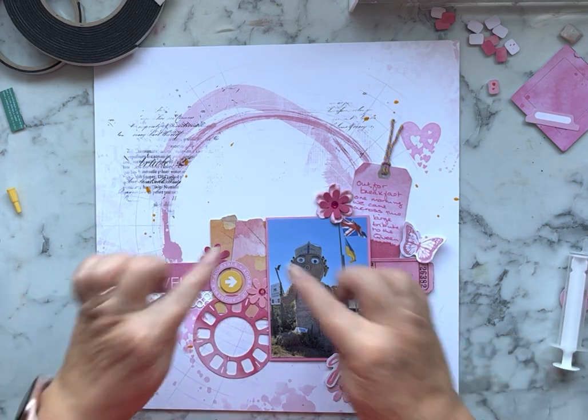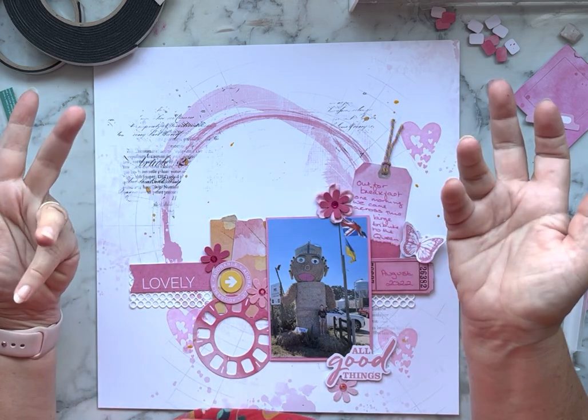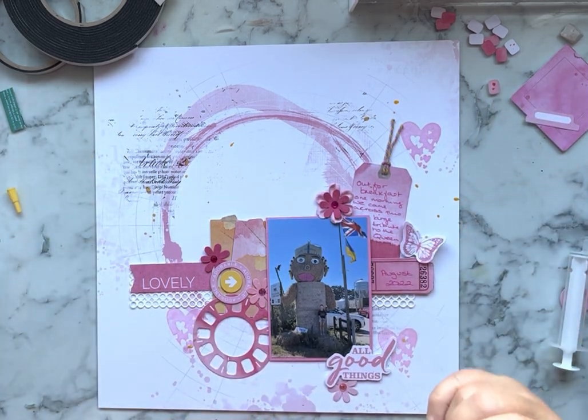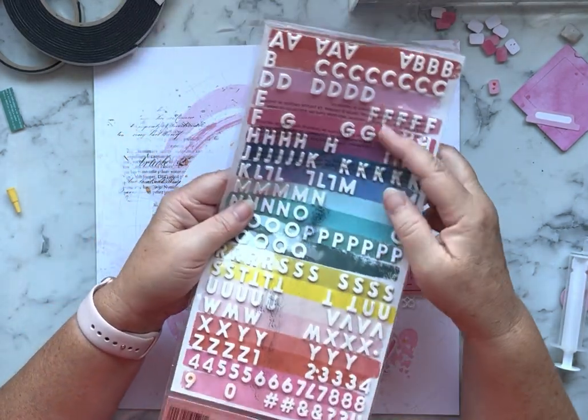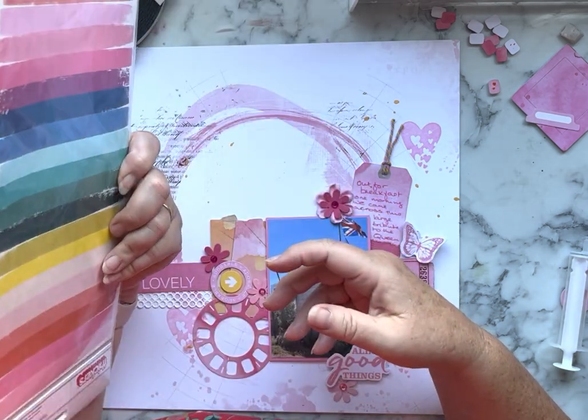I think that's more or less it. But I need to find a title that's related to the Queen. God Save the Queen. That'll do. That'll be a nice one. God Save the Queen. And then I don't think I've got any E's left in this set, which is a bit of a shame.